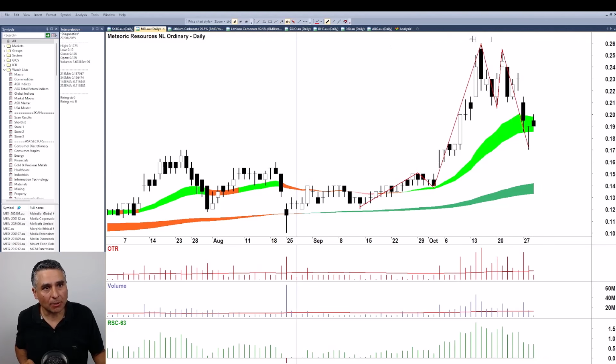So we have our point of supply. We ended up with our lower point of supply, and we wouldn't have known that it was a lower point of supply until that candle there. Okay, so that black candle creates that point of supply. On this day here, we don't know it's a point of supply yet. We're still heading up. But when we get to this candle with the lower high and the lower low, that's when we know that point of supply is in place, and it's lower than that one. So that's our first warning.